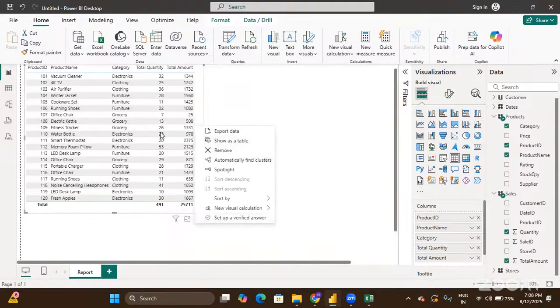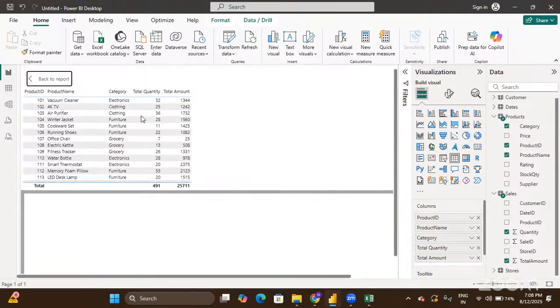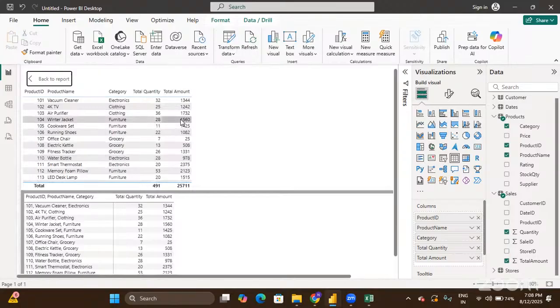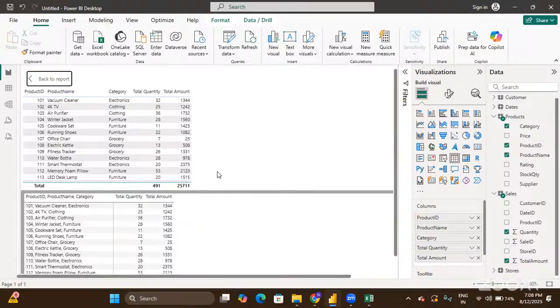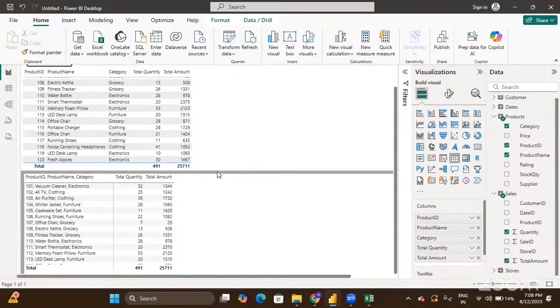Anyhow, this is a table, but still, this is one of the options that is present for all the visualizations. When I click on show as a table, that same table chart will be displayed as a table, guys. See, product ID, product name, category, total quantity, total amount.